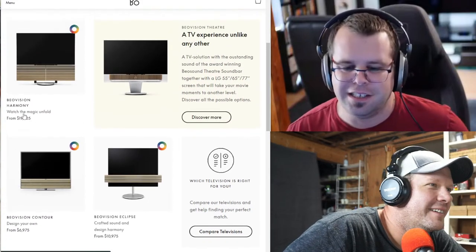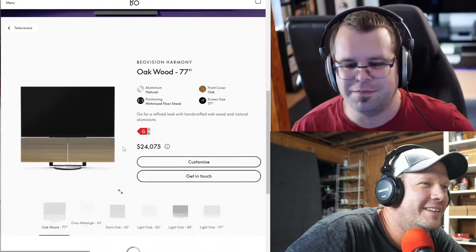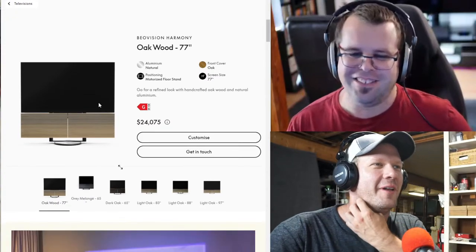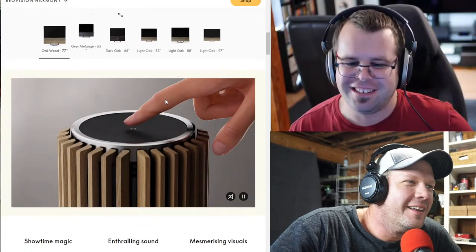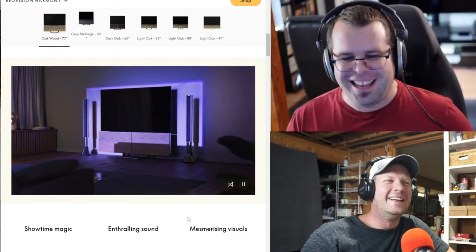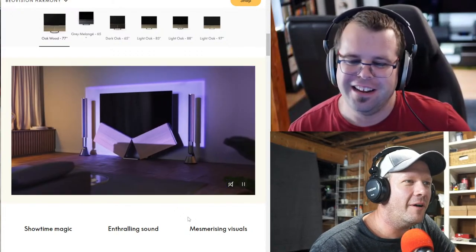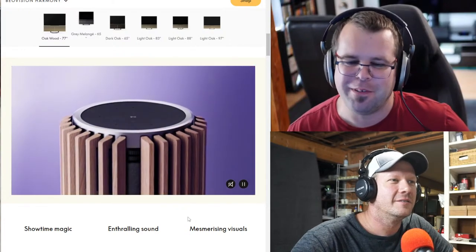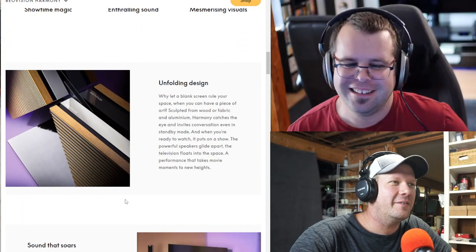And they're still doing these units on a stand. They still have one here, a $25,000 television, 77-inch OLED, oak wood. Scroll down. Let's see what else. Do they have any videos of this? Oh yeah, there we go. Oh my gosh. See, look at that. It covers itself up. That's right, the wood actually serves as a TV screen cover. And then it rises up and you've got speakers back there. I'm just mesmerized. Look, it folds open.